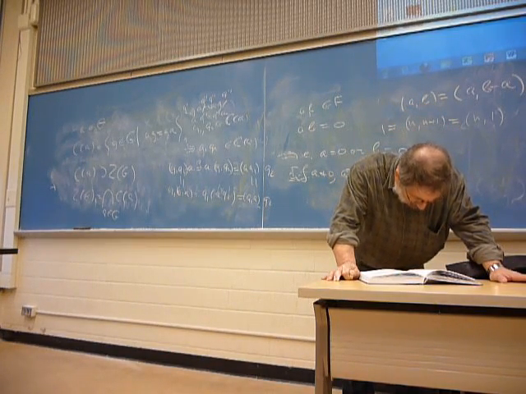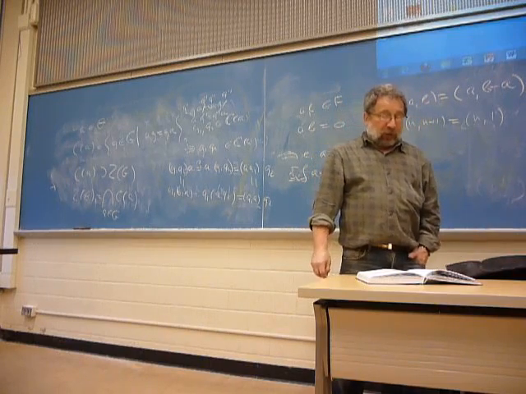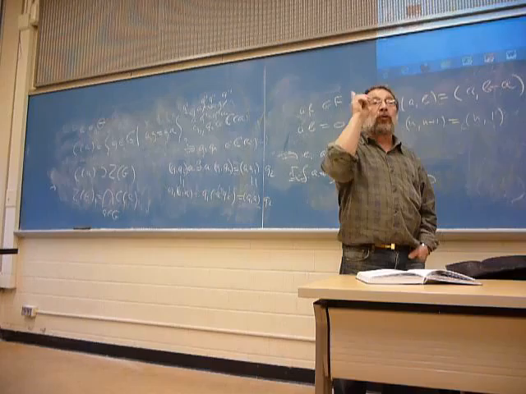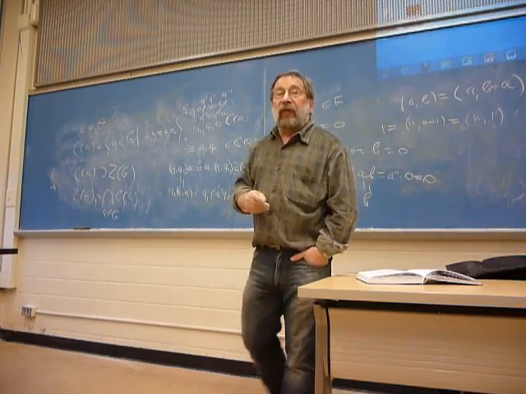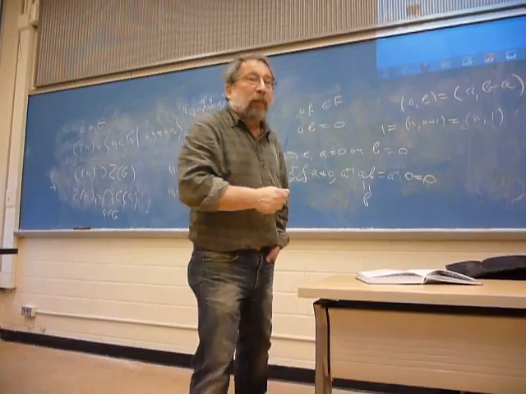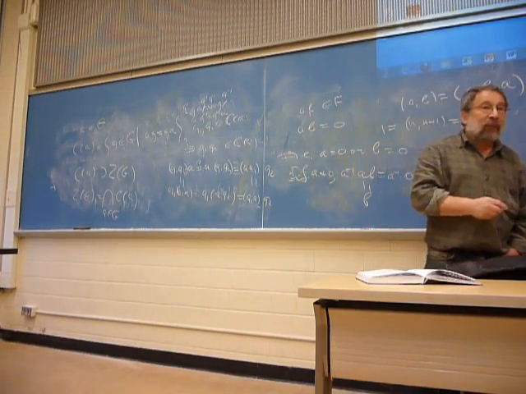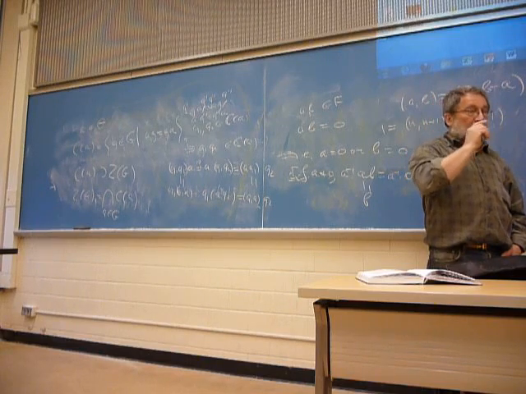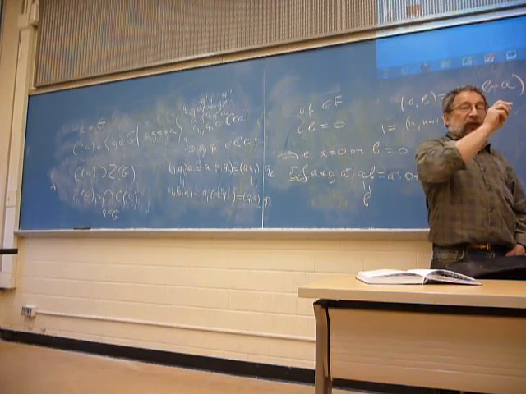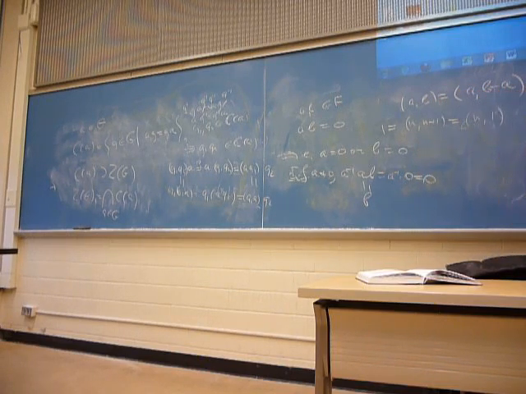Compute the centralizer of a for a particular case in S3, the cycle 1 2 3. Actually, you did more than that in a homework recently. You computed the centralizer in Sn for a full cycle. You remember there was this question? Show that if a transformation tau commutes with the full cycle 1, 2, and so on, n, then tau is a power of this cycle. Remember you had this homework? It was one of the homework problems.